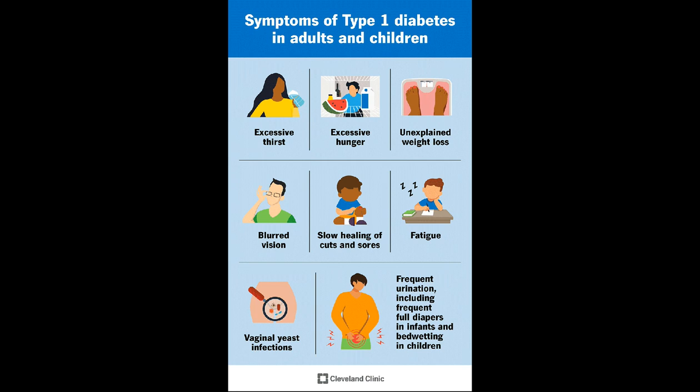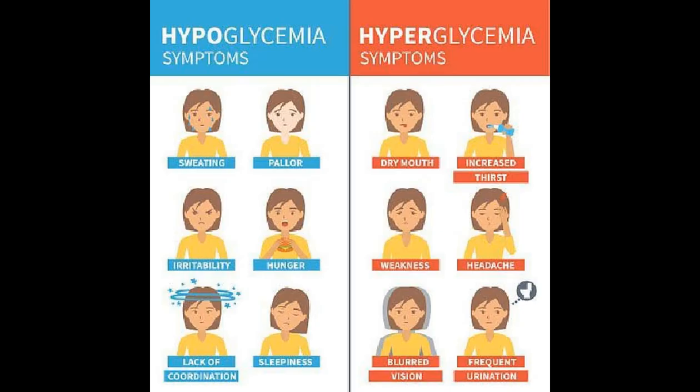On the other hand, diabetes insipidus arises from a deficiency in the antidiuretic hormone vasopressin or a resistance to its effects, leading to the production of large volumes of dilute urine. It shares polyuria and polydipsia with diabetes mellitus, but lacks hyperglycemia and the associated metabolic disturbances such as ketosis. Distinguishing these conditions is crucial as their management strategies diverge significantly, focusing on blood sugar control in diabetes mellitus and fluid balance and vasopressin regulation in diabetes insipidus.